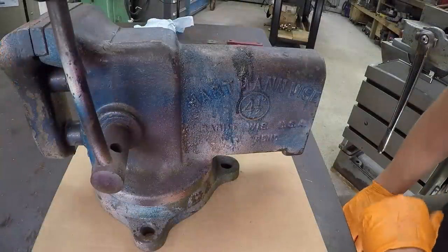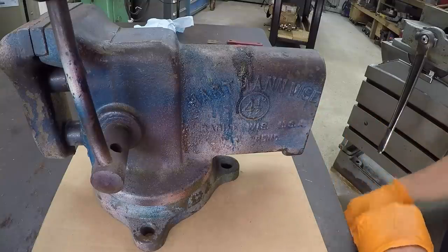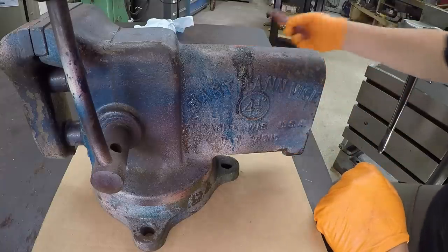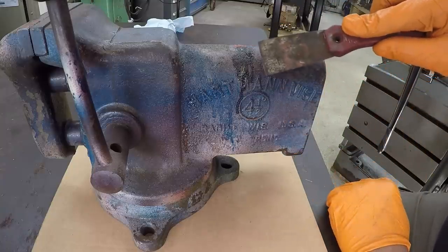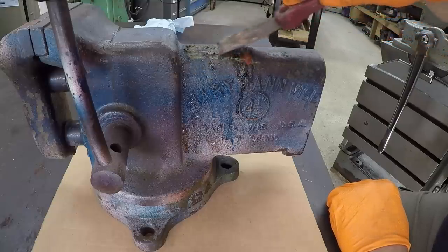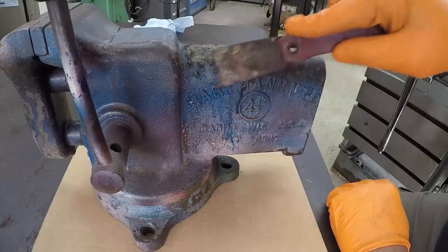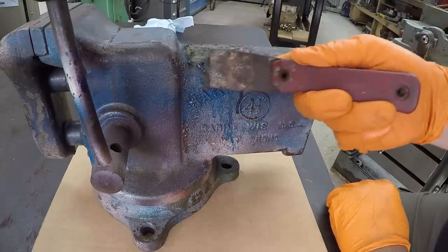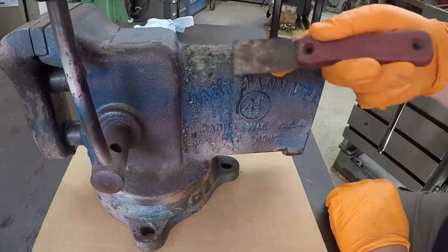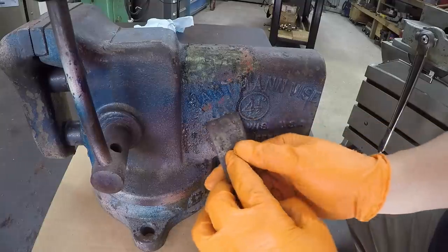Okay, it's been about an hour and 15 minutes since we brushed the Safe Erase on. So this is what it's looking like. It looks like it's making the paint coating kind of bubble up and peel off there. First time doing this, I don't know what to expect of it. So it's definitely breaking up that surface. Looks like there's a couple different layers of paint on here. The orange, I'm assuming, may be the primer coat, and then maybe their original color was green on this thing, and then somebody's painted it blue.